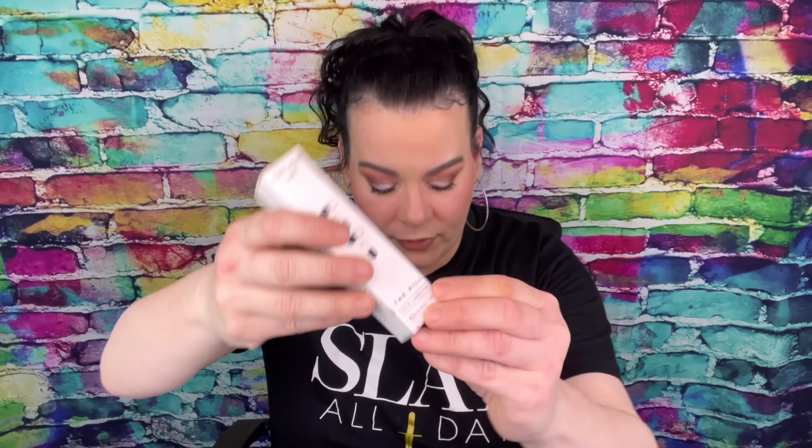Okay, so I think this is what I smell. This is from a new company. I think this is a fragrance. It has to be. It's called The Pill. I don't know how I feel about that. Is it? Maybe it's not, because it says vitamin C, AHA. Maybe it's not a perfume. It's a serum. Oh my God, let me get my money glasses. Holy smokes. This puppy is $85 for this little bitty thing. What in the world? Okay, let's read it.